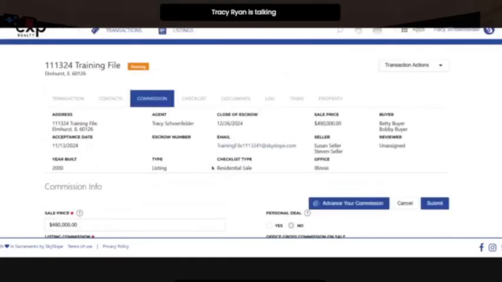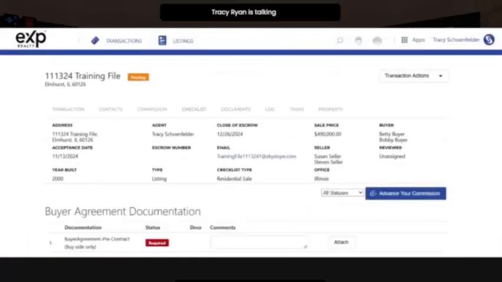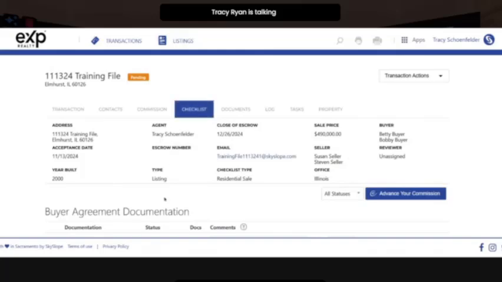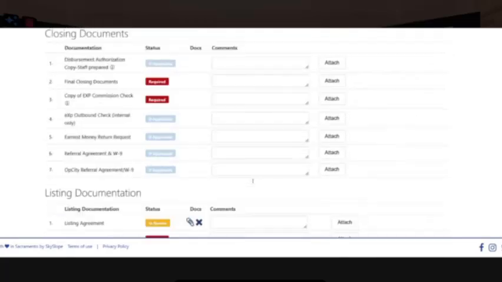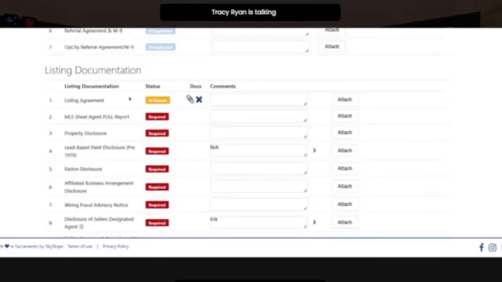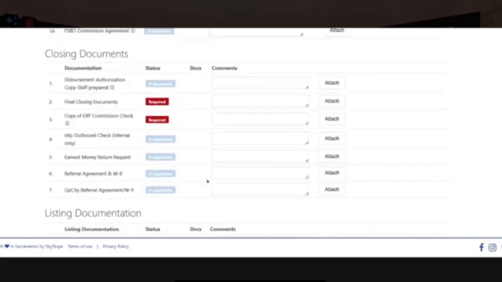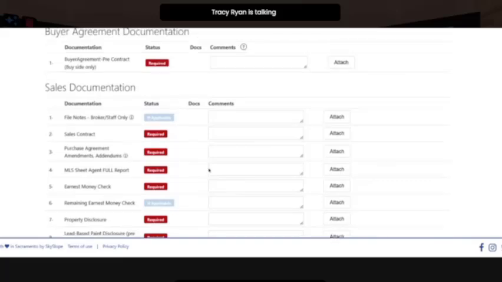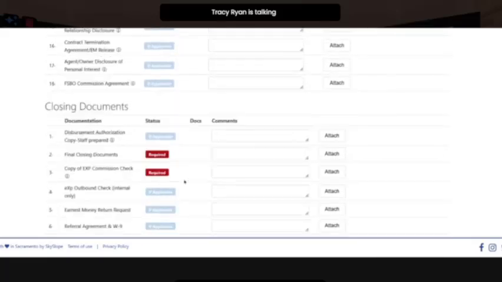So now in our checklist, we have a bigger checklist of documents, but you have all of this information here. This email address did not change. You've got the sale price now, and now we've got the buyer and the seller. This is important that we see all the names because then we know who's supposed to sign everything. Okay. Now we have down here the listing docs that we already did. Okay. We're pretending that these are all done, right? Now we've got an additional checklist of documents, which is the sales docs and the closing docs.